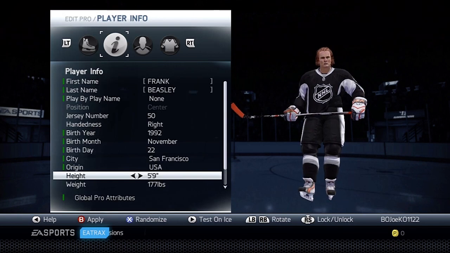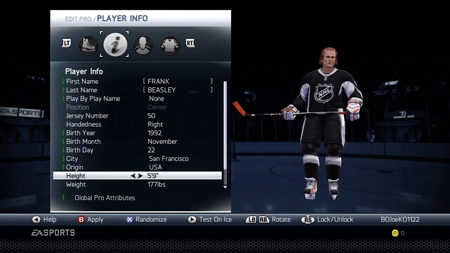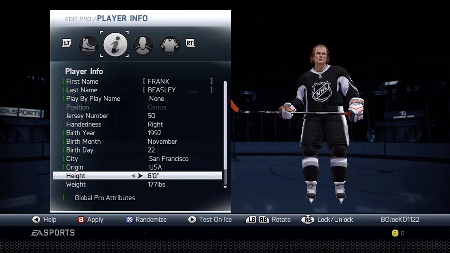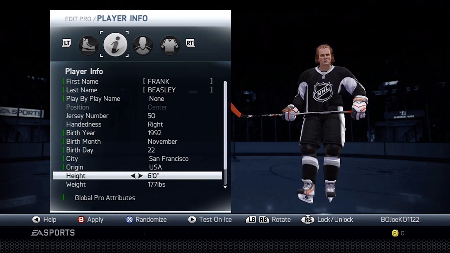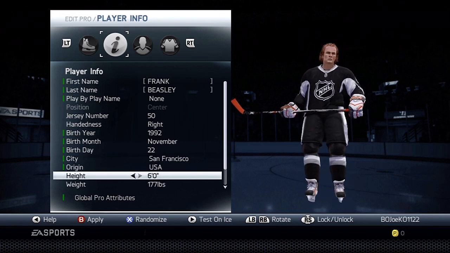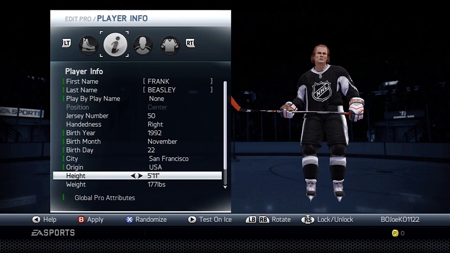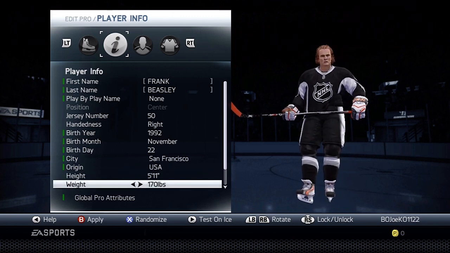Okay guys, so for this two-way forward center build, I find that a height between 5'11" and 6'1" is the best. You can go with any of these heights. It doesn't really matter which one you use, I feel that they all work the same, but for this one I'm going to use 5'11" just because it's a little bit shorter, but it's not too big. 5'11", and you want to go 170.